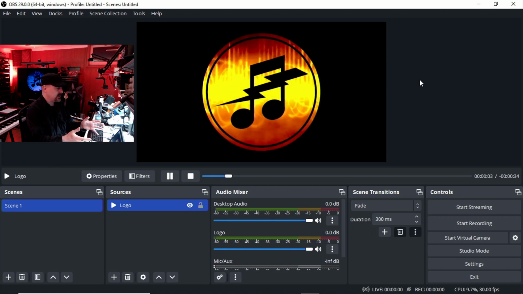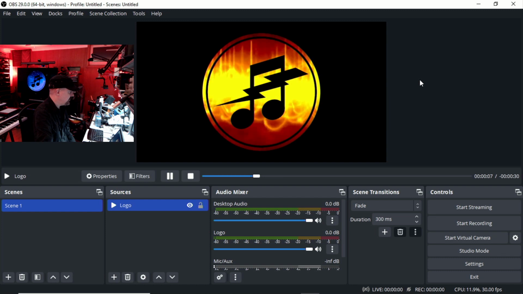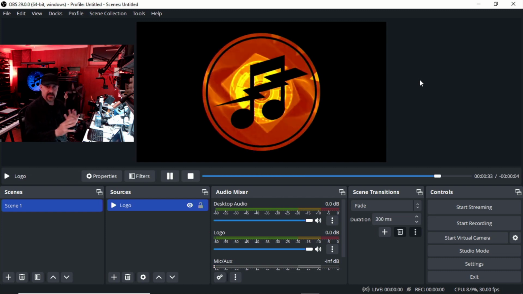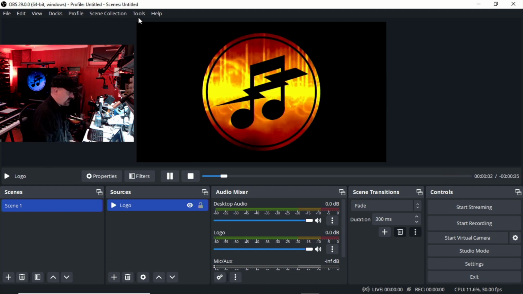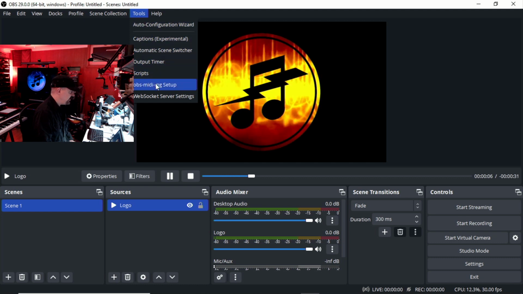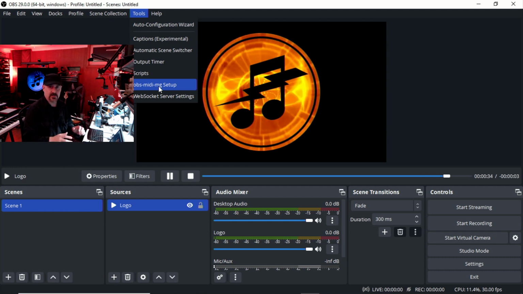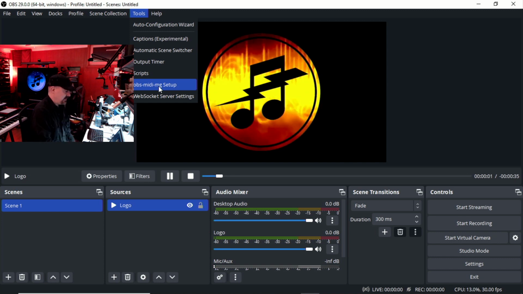So here's my laptop, and I'm running OBS, and I've got just one video source, which is my logo, and you can see it right here. Now to make OBS understand MIDI, we have to add a software plugin. And if you go to Tools, you can see it right here. It's called OBS Midi MG. I'll put a link in the video description to the exact software I use, but just go to the page, download it, and install it on your computer. And then when you go to the Tools menu, you should get this OBS Midi MG setup.